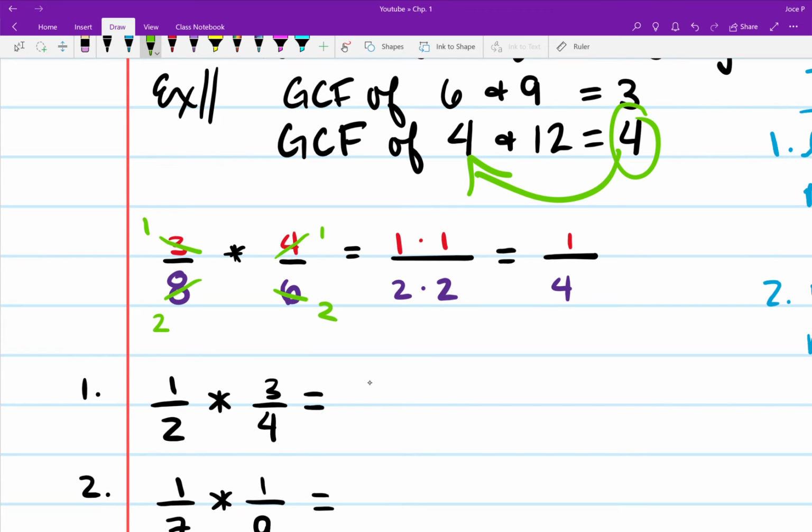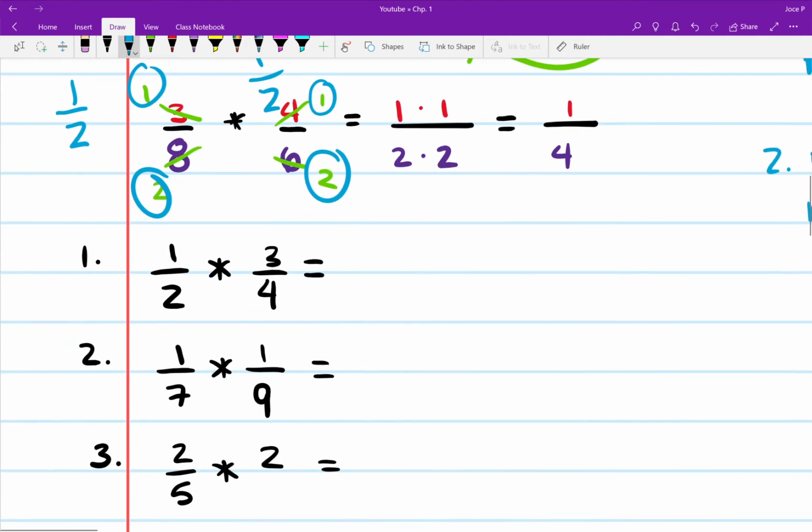We originally had 3 over 8 times 4 over 6. The diagonals are 4, 8. So 4 is divisible by 4 one time, so we're going to cross it out and make it into 1. Then here, 8 is divisible by 4 2 times, turn that fraction into a denominator with a 2. Then we have 3 and 6, 1 and 2 times. So the new fractions really look like this. It really looks like we're multiplying 1/2 by, again, 1/2. Straight across, 1 times 1 over 2 times 2, which now equals 1/4.